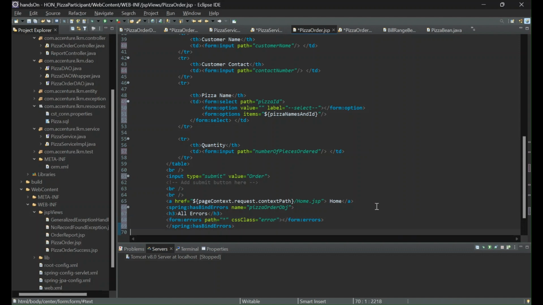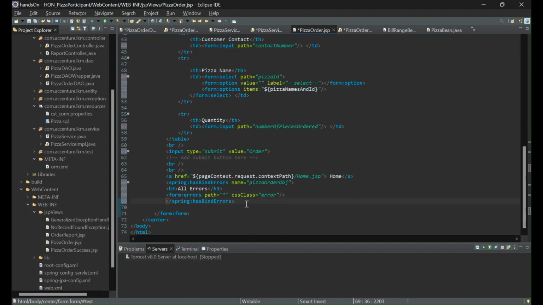Done. So even this is self-closing if you want to use it in this way. Then, so we used Spring has bind errors for this object. If it is there, we'll be printing all errors for all the path types with CSS error. So it will be a red color. Done.